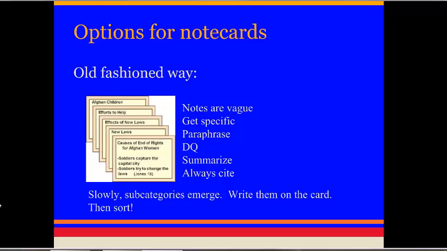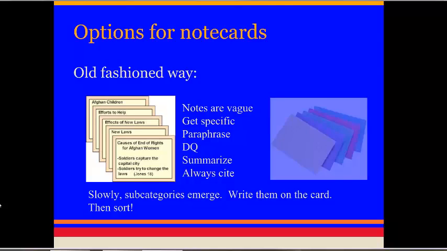And then you're going to sort them by category, and you can see how nicely it works out that you sort of have an outline developing here with these subcategories. For the super motivated person, you might also want to use colored note cards. The colors could represent the sources, so the Time magazine article could be in yellow and the CQ researcher report could be in purple, or the colors could be the subcategories that you're choosing.